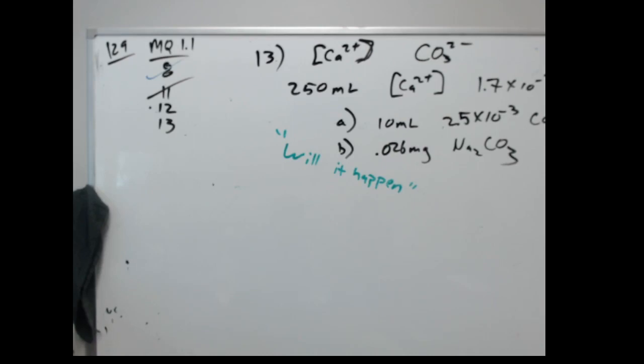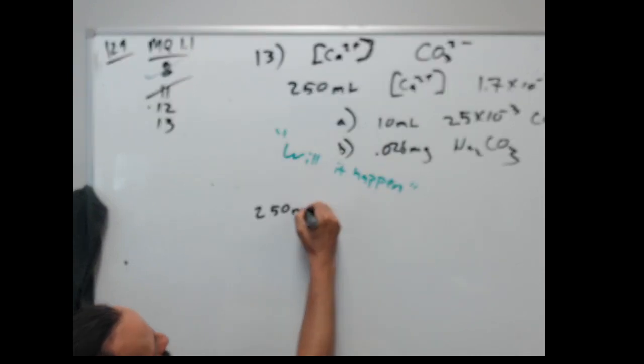Now, the reason we don't do this in class very often is because every situation I set up is usually Q equals 0. And so we always know K is bigger than Q because K is always bigger than 0. So I'm almost always setting up a situation where we always know, oh, it's going to go towards product. Not always, because here's an example. So let's go ahead and do A together.